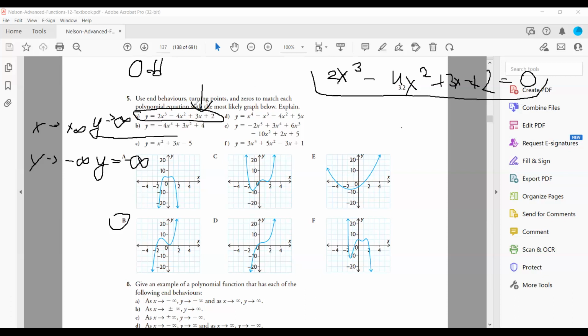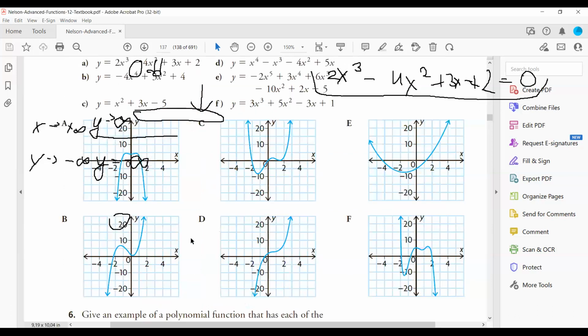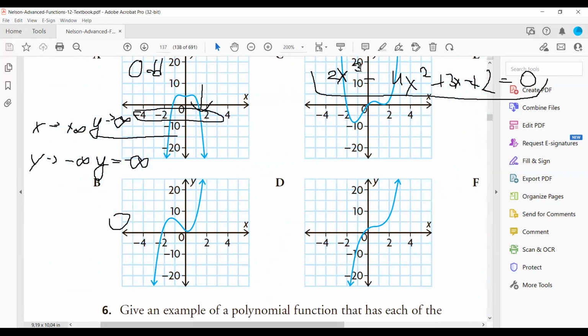You see here they say use turning points. And what is the turning point? Turning point, for example, right here in graph B, you can see, enlarge it a little bit. Here in example B, you can see that we have two turning points, here and here. What does turning point mean? Turning point means the graph changes its direction. So for example, if the graph is increasing, after the turning point it will decrease. After another turning point it will increase again.